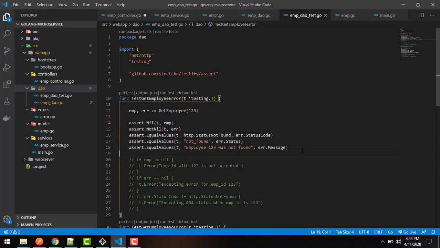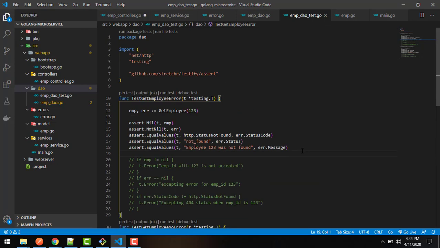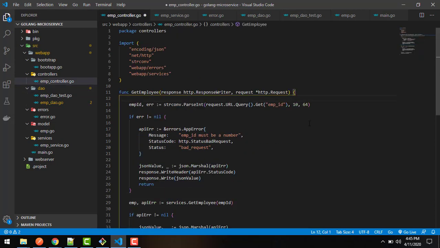Okay, so that's all for this video, guys. In the next video, I'll introduce one new framework called Gin Gonic. It's an HTTP framework that we can use for developing our REST API, and we'll modify this code in a somewhat different way. And in the next video, I'll also introduce one new IDE, developed by IntelliJ, and the name is GoLand. So from the next video, we'll start working on that IDE. It's a very good IDE, with very good support for Golang.